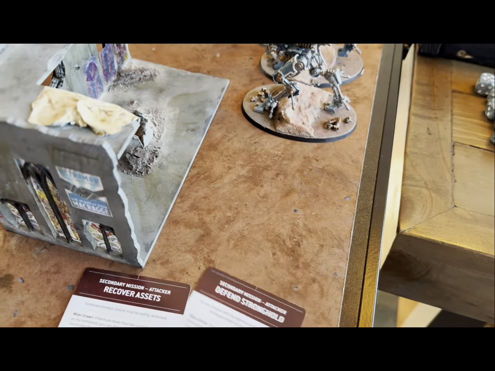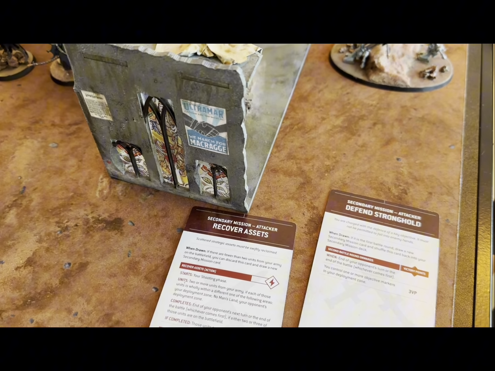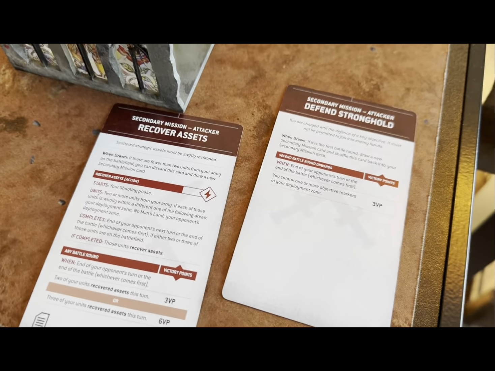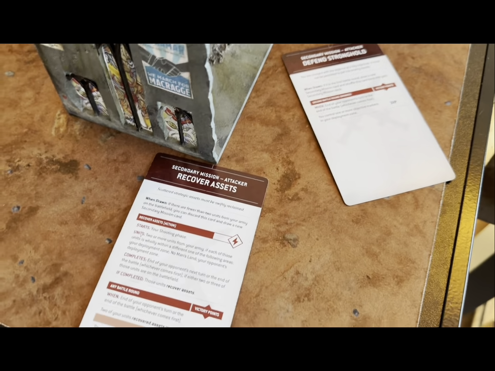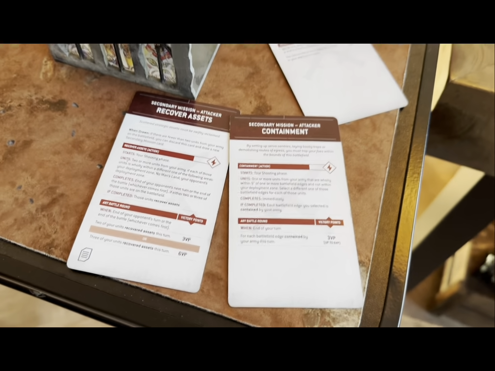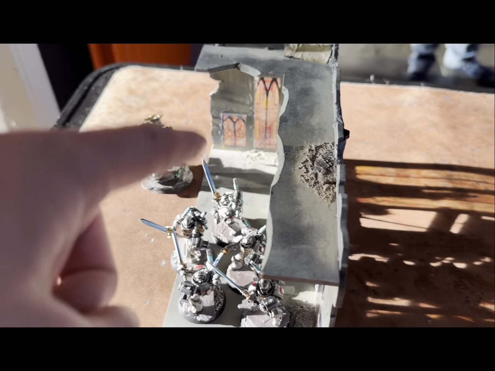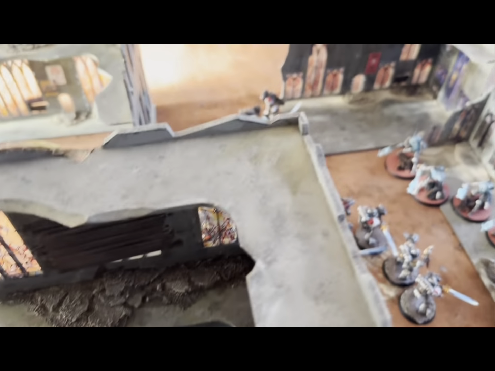Over to the Grey Knights, turn 1. In terms of reference, I picked up Castellan Crow, a Librarian, and Cowboy Drago's unit, and I scored Defend Stronghold and Recover Assets. I can't do Defend in the first turn, so I withdraw for Containment. I'll keep those and see what happens. Basically, I'll probably put this librarian into the corner and Calades into the corner to get containment, and then recover assets. I could probably do one here and one in no man's land over there somewhere. So let's do some moving, and these need to die.